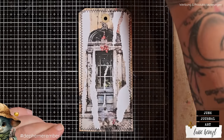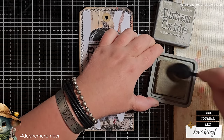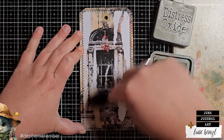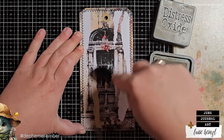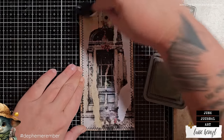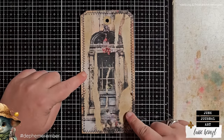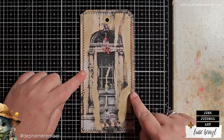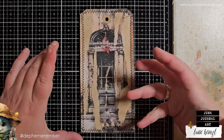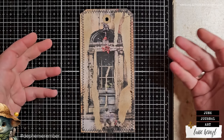Now this looks relatively boring, so let's take some ink. I'm going to use Distress Oxide ink in Frayed Burlap. I've used that for inking and I think it looks really nice here. I'm going to add that mainly to the white areas on my tag, but I'm also going to blend it a little bit into the image. Then I want to stamp to my background because I want to use this door image more like part of the background and not necessarily as a door.